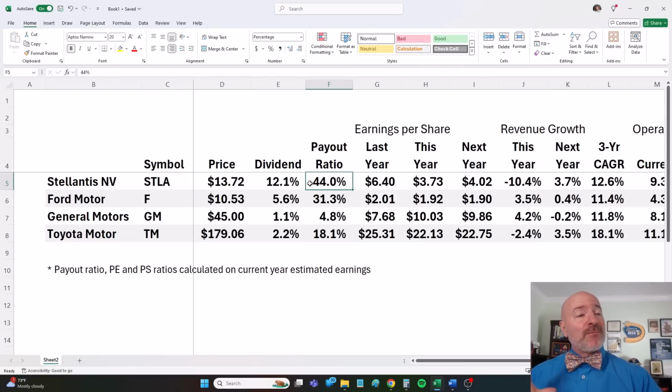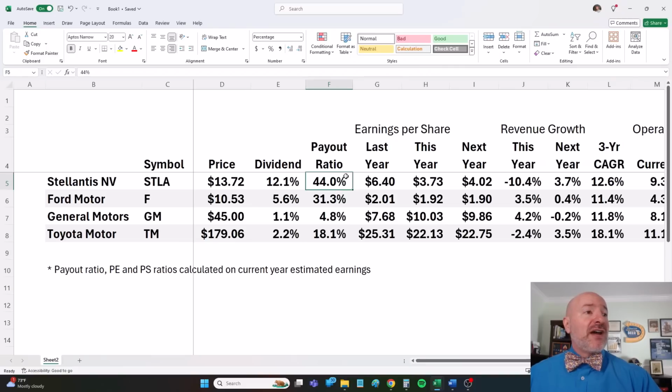So you always want to question how to do these calculations, whether you should do it on the trailing or on this year or even next year's earnings. But what you want to do is do it the same way for all companies so you can compare them, and know that they're being compared fairly and justly across all companies.